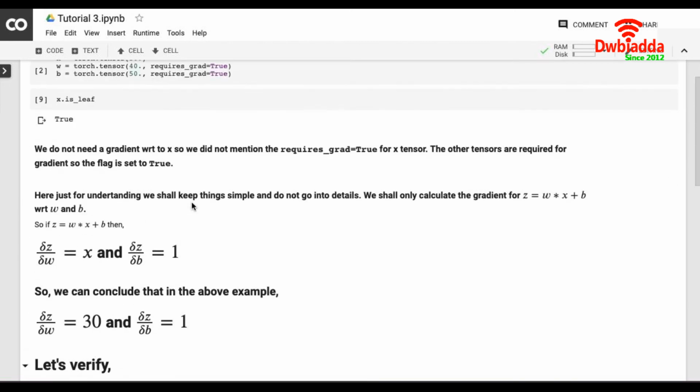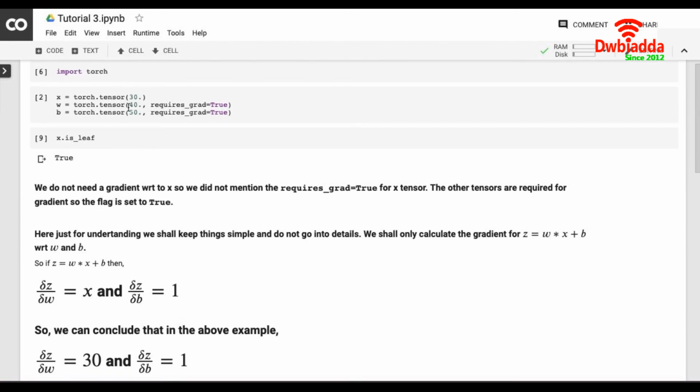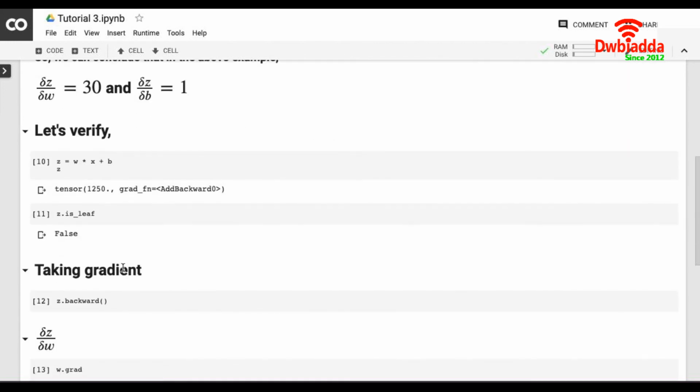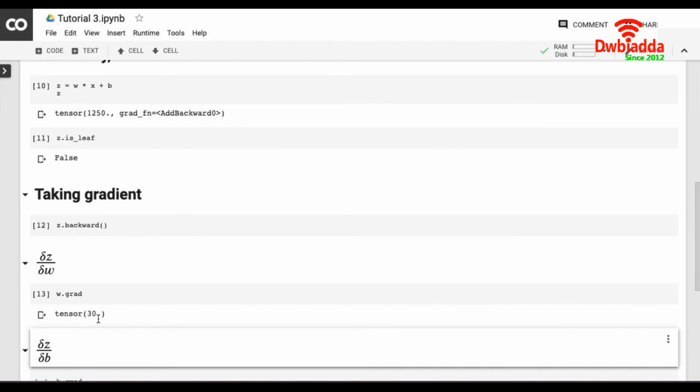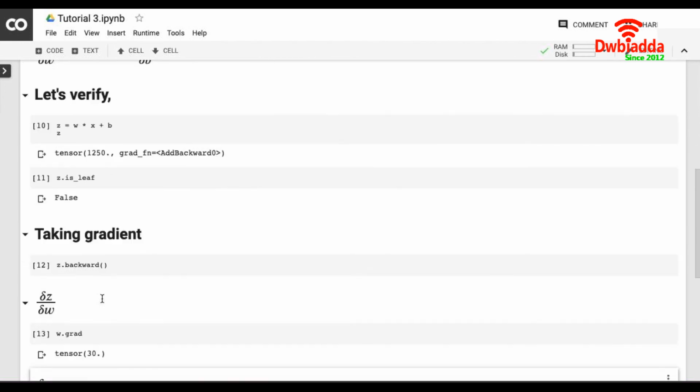Remember, we stored 40 in w, and after the backward calculation, the value of delta z with respect to w will be stored in w.grad. As expected, the value is 30.